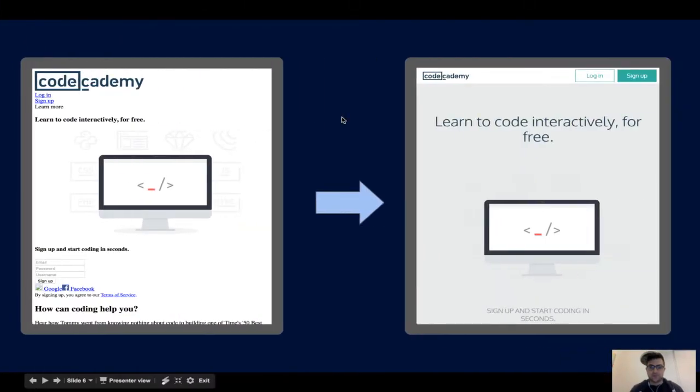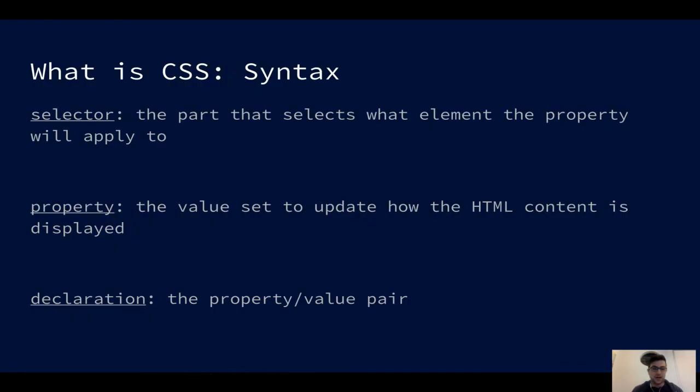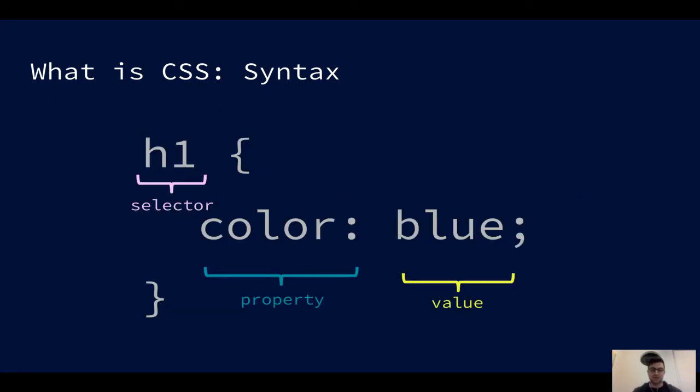Cool, awesome. All right, so let's talk about the syntax of CSS, and this is going to be a bit in the abstract. There are two parts of a rule. The declaration is a property-value pair, and the selector is the part which selects a particular element, class, or ID that the property will apply to. This all sounds really recursive, so I'm just going to move past the slide to show you what I'm talking about.